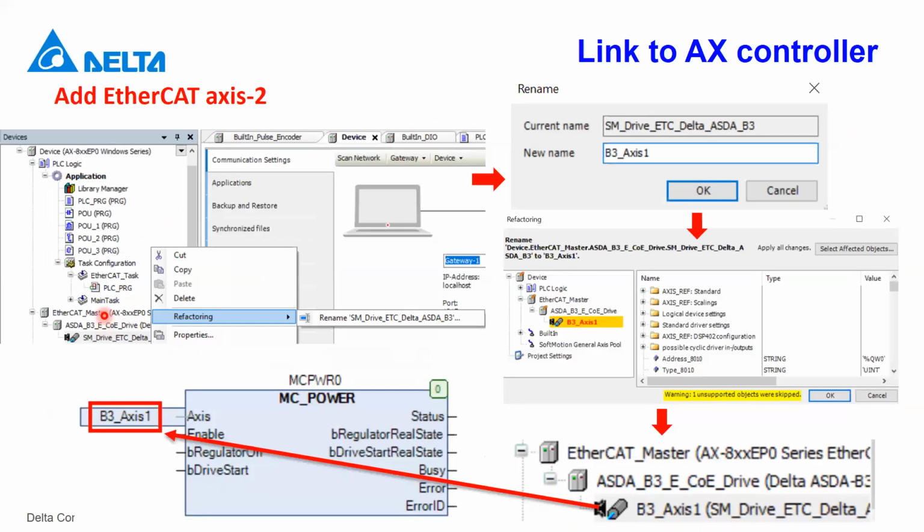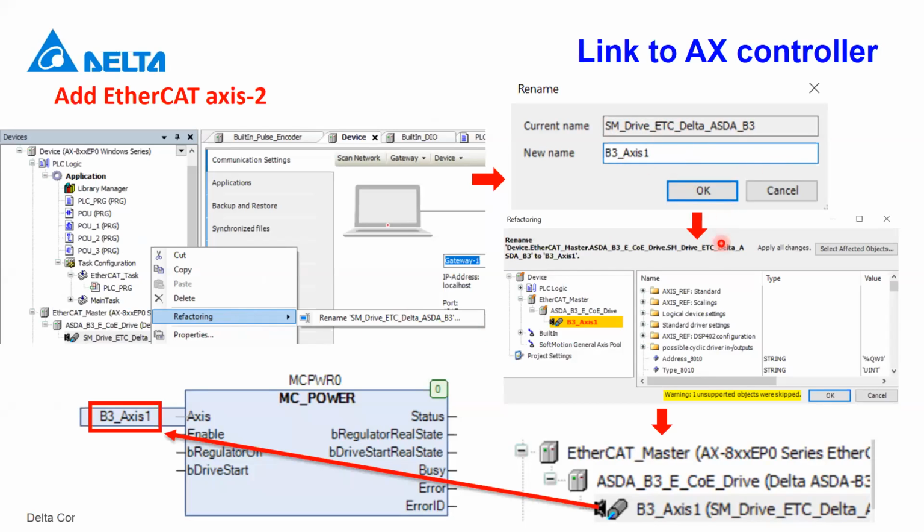Okay, on this page, I just want to show you that you can modify the name of the servo motor. This relates to how you control the servo motor. So how to modify the name? You click refactoring. Then you will see this is the kernel name, and you can define a new name.